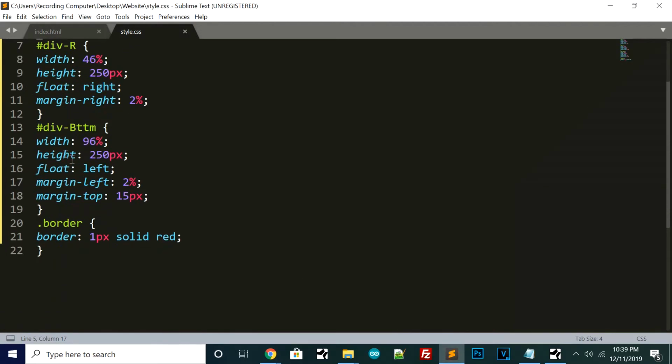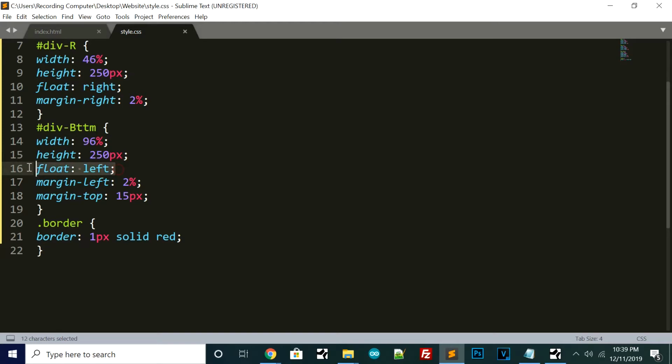And then we have the bottom div. We have a width of 96. And the way I came up with these values is I just kind of messed around with it until it looks good. And that's kind of what you have to do as a web developer. Sometimes you have to kind of fiddle with it a little bit to get it just right how you want it to display. So we got a width of 96% and a height of 250 pixels. Like I said, there's nothing in it, so we got to define a height. Otherwise, it'd just be a red line.